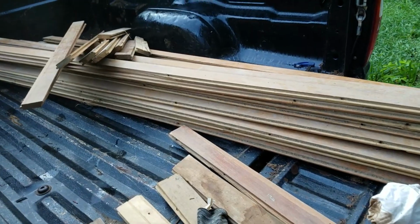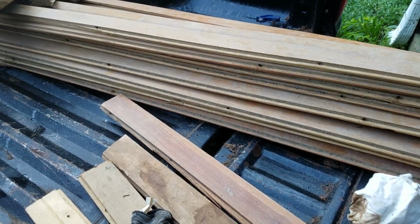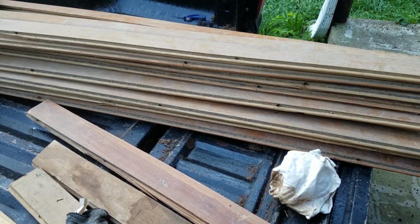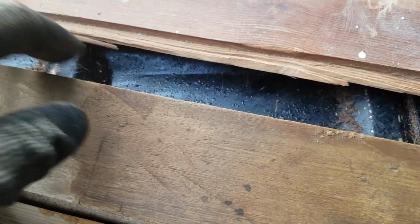Starting floor work, hardwood floor work, which isn't technically true because this is heart pine. Pine's not a hardwood, but this pine kind of is. So here's an original piece out of the cottage, and I just cleaned it up with a little bit of water, and you can see how tight the grain is. Old growth heart pine, and yeah, it's pretty tough stuff.